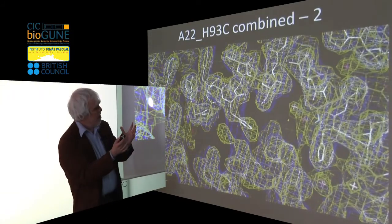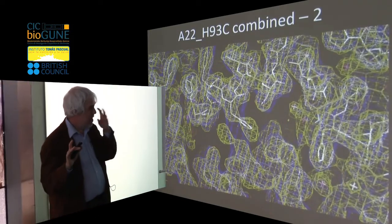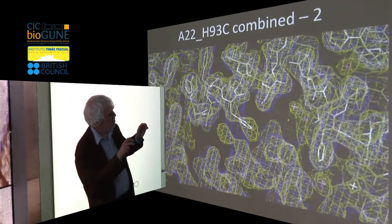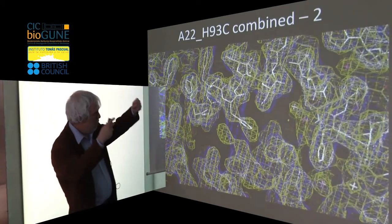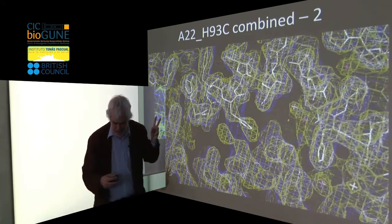This is okay if we don't need to make a live virus. There's different ways of making a vaccine. All of the current vaccines rely on live virus. In the long run, what we want to do is to move to this sort of solution, get rid of the RNA, use a recombinant system to make empty capsids and vaccinate with those. And that should be a really safe vaccine.